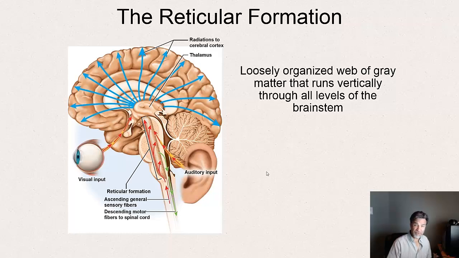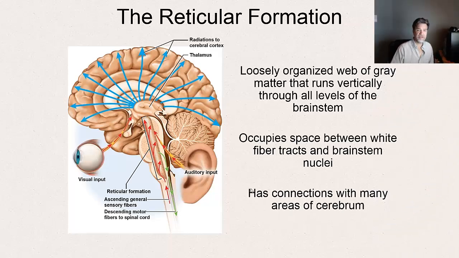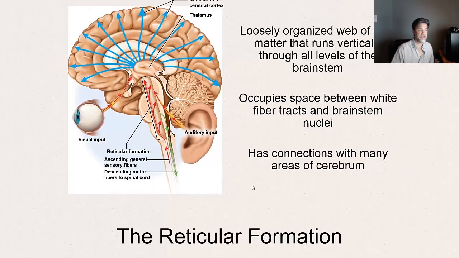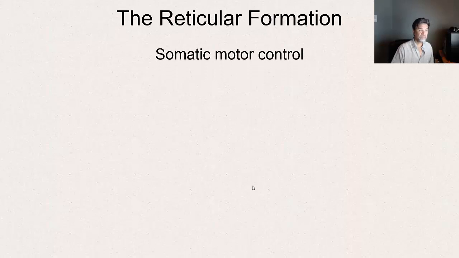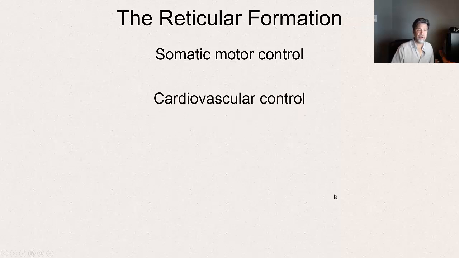Okay, so it's loosely organized. It's not incredibly well understood, but we do understand a lot about how it gets activated. And it's more or less occupying those spaces in the brainstem, in the pons, that aren't occupied or used by other structures. And so it connects obviously within many regions of the cerebrum to get your brain moving. A lot of it has to do with reacting in accordance with surprising situations, right? It's controlling your heart rate, so your heartbeat increases in accordance with the stimulus that's being received.